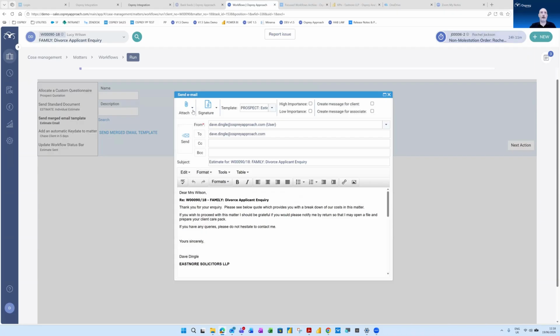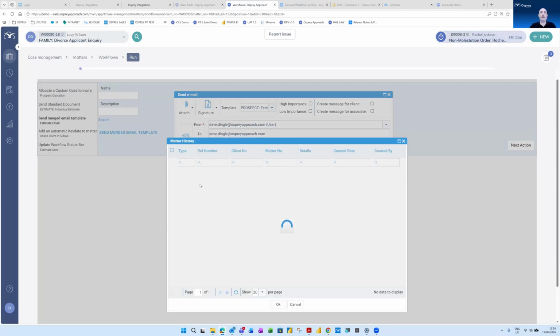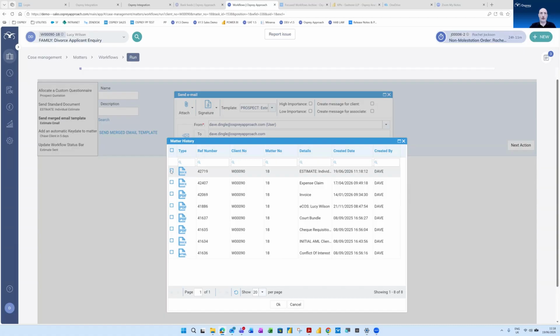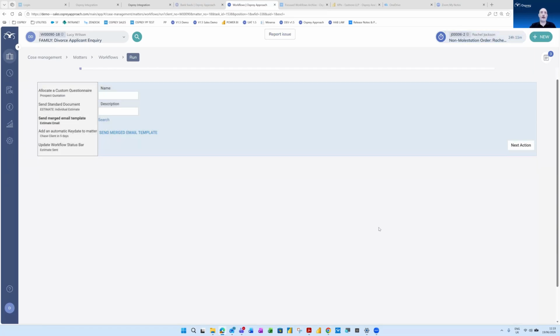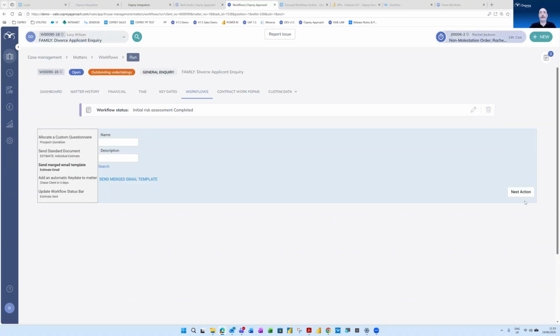And then we can simply click on the attach button, select the estimate we created in the previous step, and we can convert it to PDF. We can send that. That quote goes off to Lucy, and then a copy of that email and estimate is also stored in our matter history.